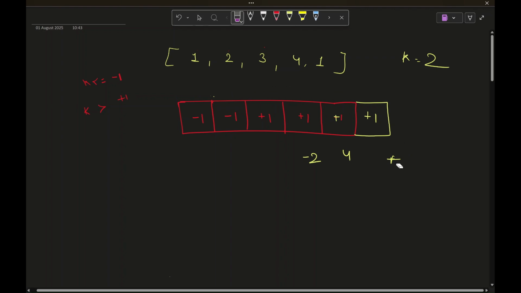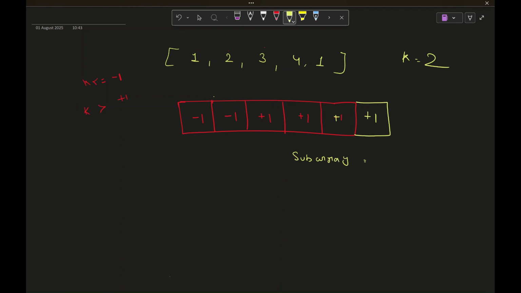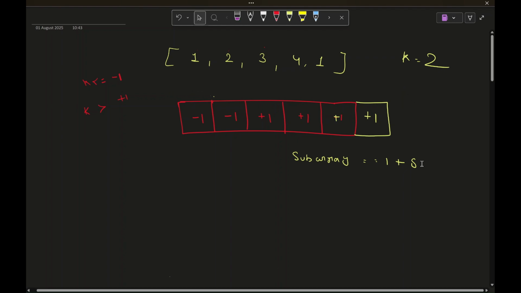So there is one slight modification with subarray sum equals 1. Among them, if anywhere my complete subarray becomes positive, then that would be my answer.